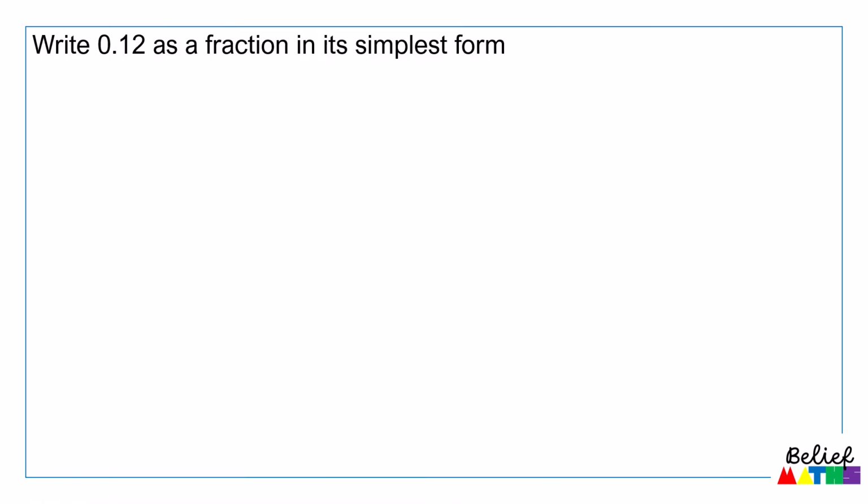Now this third question asks us to write 0.12 as a fraction in its simplest form. So really straightforward. We start with 12, because that's the numbers after it. That's all the digits we have without the 0. Then we're going to put a 1 on the very left here. And then because we've got 2 decimal places, we're going to put 2 zeros in our answer. So the number of decimal places equals the number of zeros.